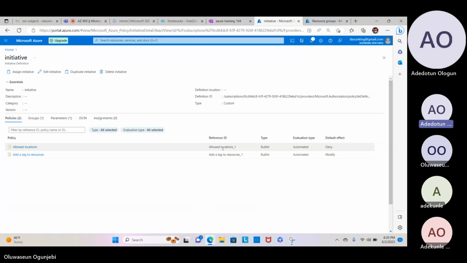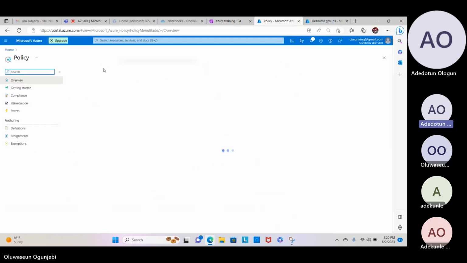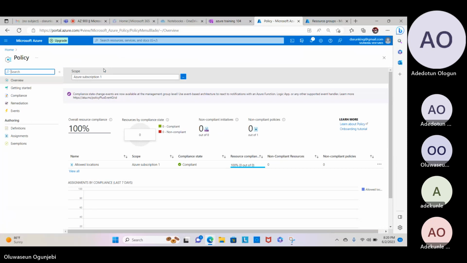So return to the Azure policy service, select compliance. So go back to home. Yeah, go to the Azure policy. Select compliance under getting started.